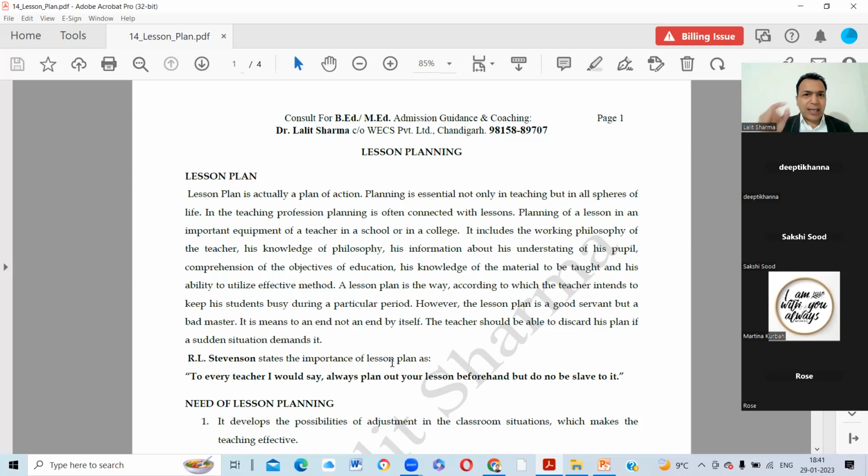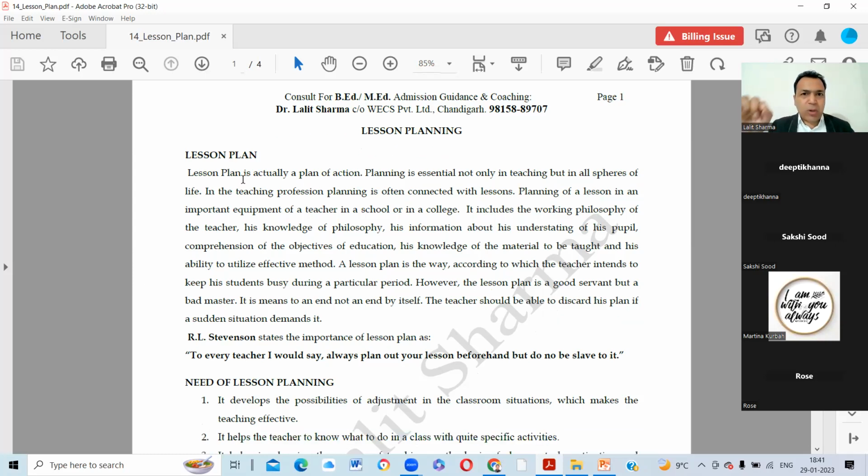What is the meaning of that? Lesson plan is a good servant but bad master. Can you explain to me how the lesson plan is a good servant, bad master? It means, guys, you have prepared your lesson very well. The whole night you have prepared your lessons, and next morning you are going to deliver the lesson. Okay. But what happens in the class? For example, electricity goes off. Okay. 50% of the class is absent. Okay. So then, guys, in that situation, you should not deliver your lesson.